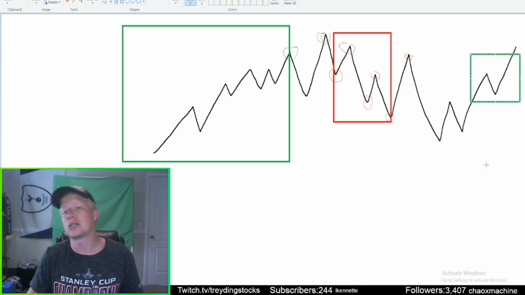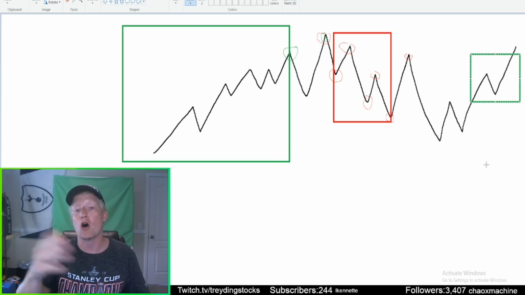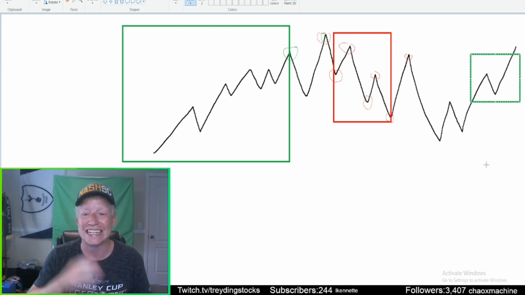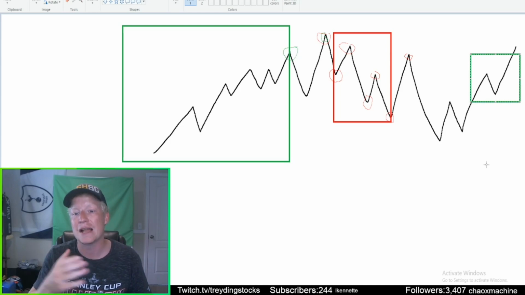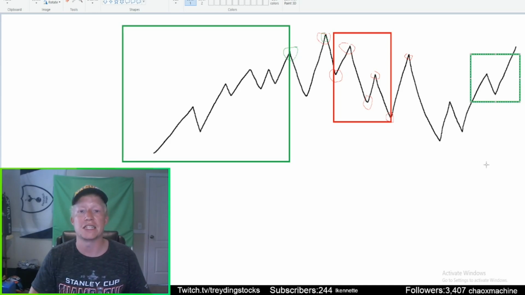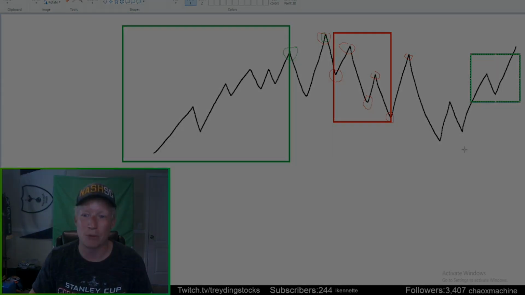So now I'm going to jump into a couple of real chart examples. Hopefully you guys got a good enough idea from these silly little paint drawings that I did in this little self example you guys got to go over. I hope a lot of you guys got this correct before I even had a chance to go over it. But let's jump into the real life examples. If you guys have any questions about what I drew or any questions about trend at all throughout this video, throw them in the comments. I'll try to help you guys out down there. All right, I'll throw you into the next part.